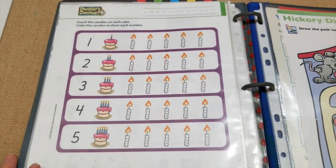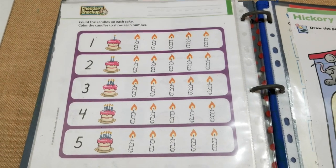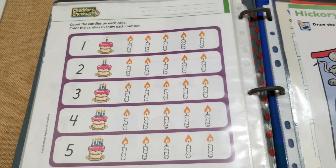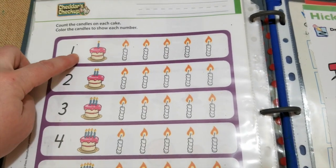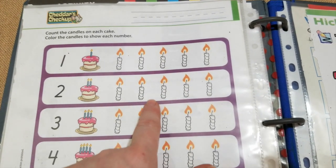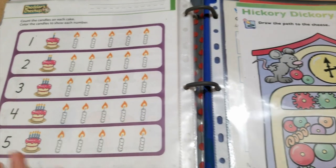This one is from Bob Jones University book. I think it's for kindergarten, and my daughter and my son are obsessed with this. I don't know what it is, but it's just one candle and a birthday cake. Whenever we have a book or a workbook with birthday cakes, they love it. So they just fill in all of the candles pertaining to that. And it's really cool to see his little eyes go over to this little candle and to see, oh, they have one. Oh, there's two. And he colors it in with a dry erase marker. I don't know, but my son and my daughter seem to really, really love this.